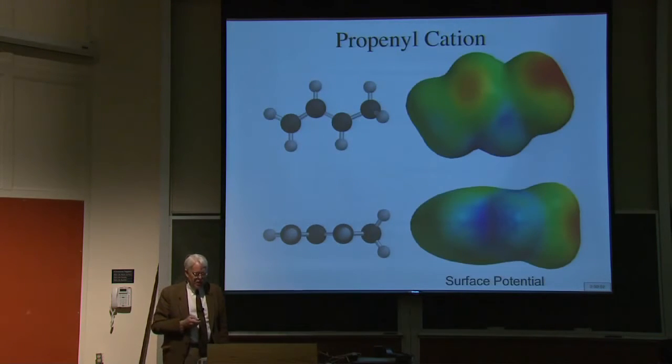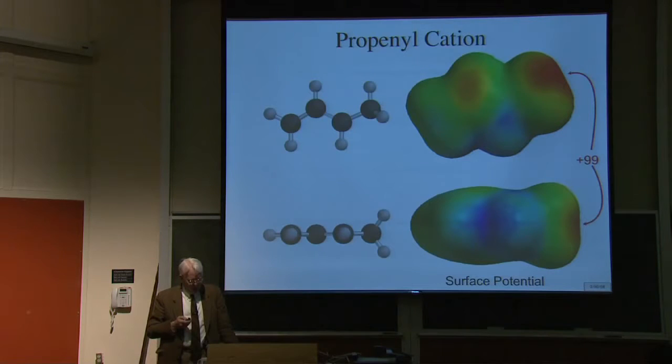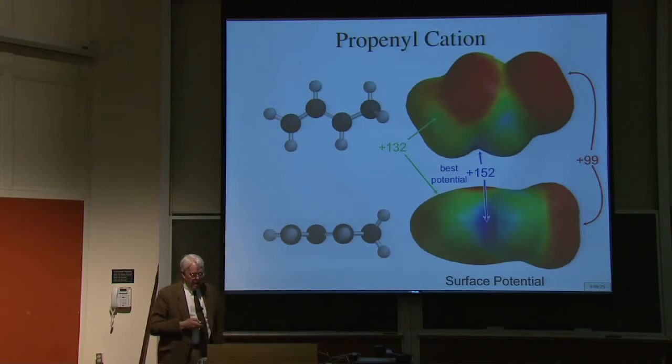And if you look at the surface potential, the worst place for a proton is where it's very blue here. So that would be the best place for bromide to come, but it's in the plane of the ring. It's not a place you can form a bond. If you want to come in from the top where you can form a new bond, it's a little bit green there and a little bit blue, even better there. So the blue place, plus 144, would be the best place to attack if you want to form a bond. That's where bromide would tend to be in order to attack.